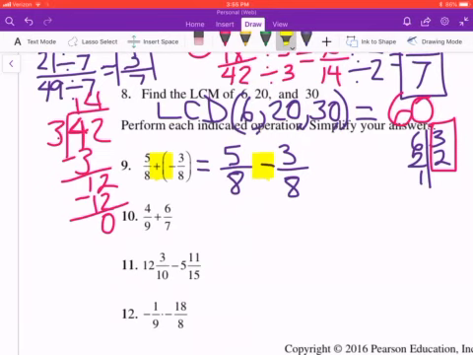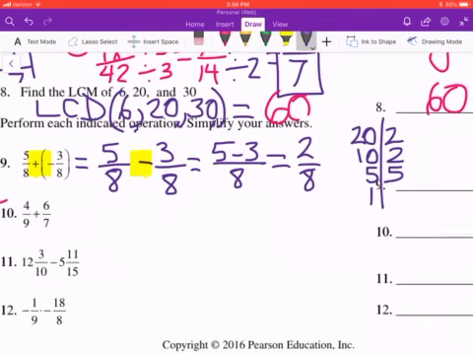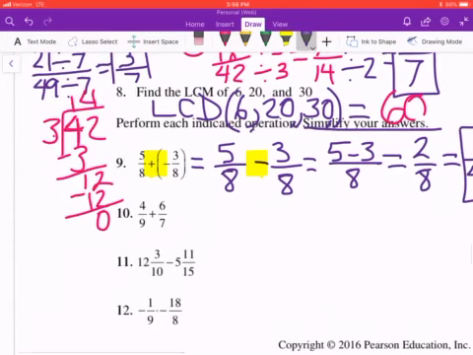So we have that. Now you can think of it as putting it back into a fraction under the same denominator, like this, 5 minus 3, and they're both divided by 8. And so this will be 2 divided by 8. However, we have to simplify our answer. I'm going to erase some of my scratch work here. So this is going to be 1 divided by 4, and that will be the final answer.